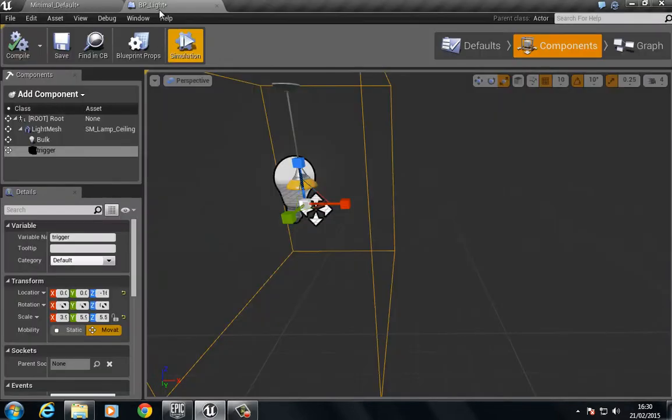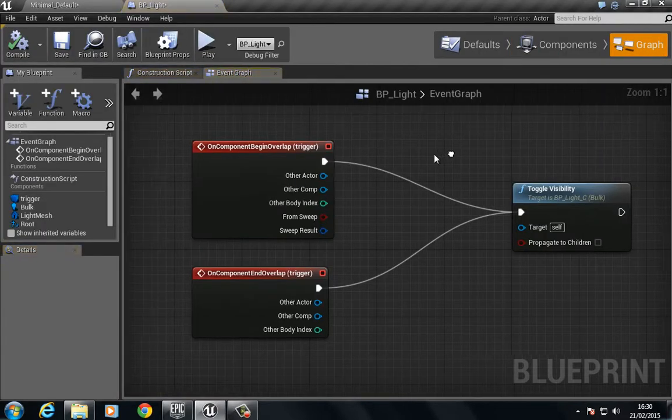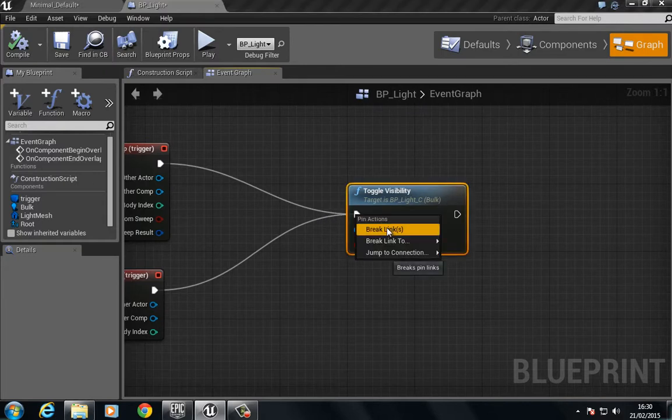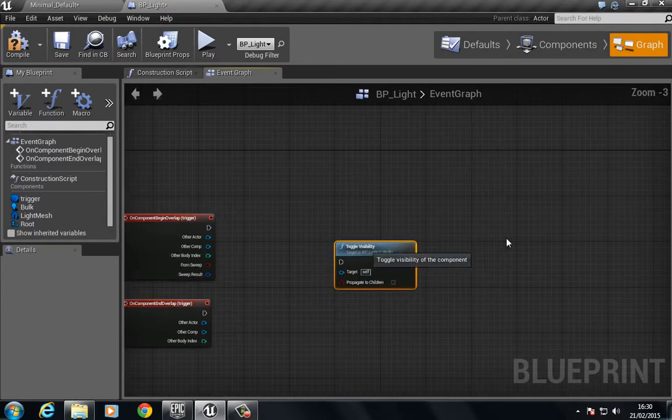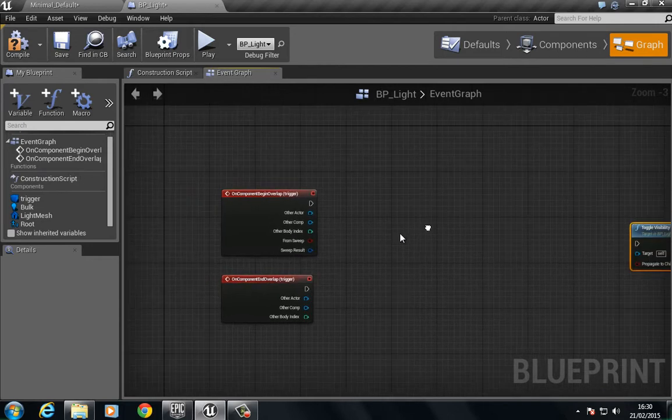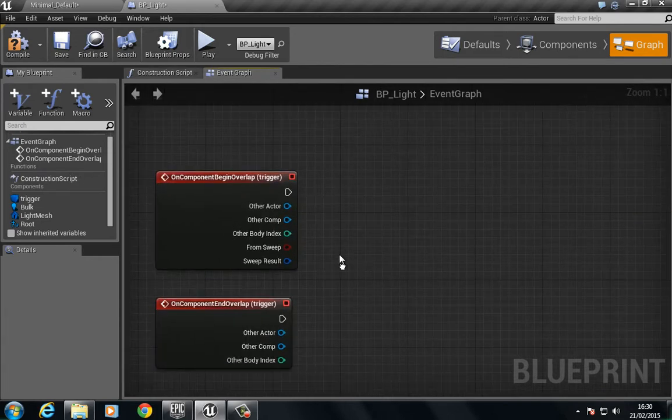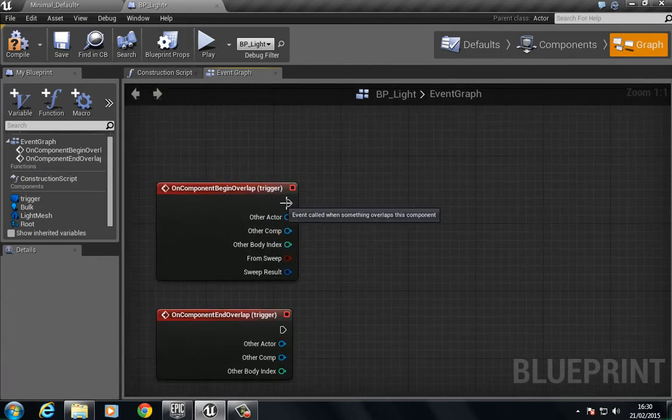So we're going to go back to our blueprints and go to our graph, and we need to break this. So I'm going to choose break and pull this all the way over here. When the player enters and leaves this area, we want to have the ability to enable or disable the ability to use an input key.